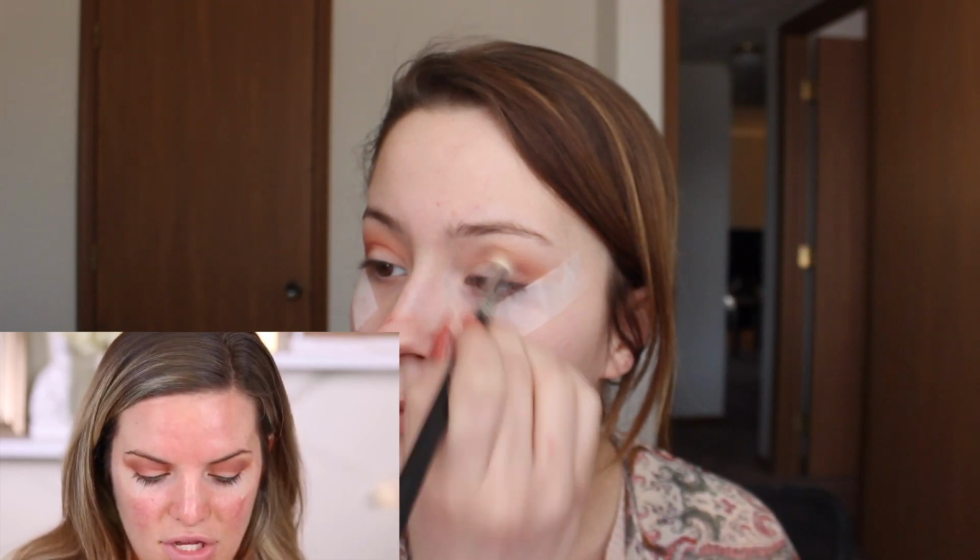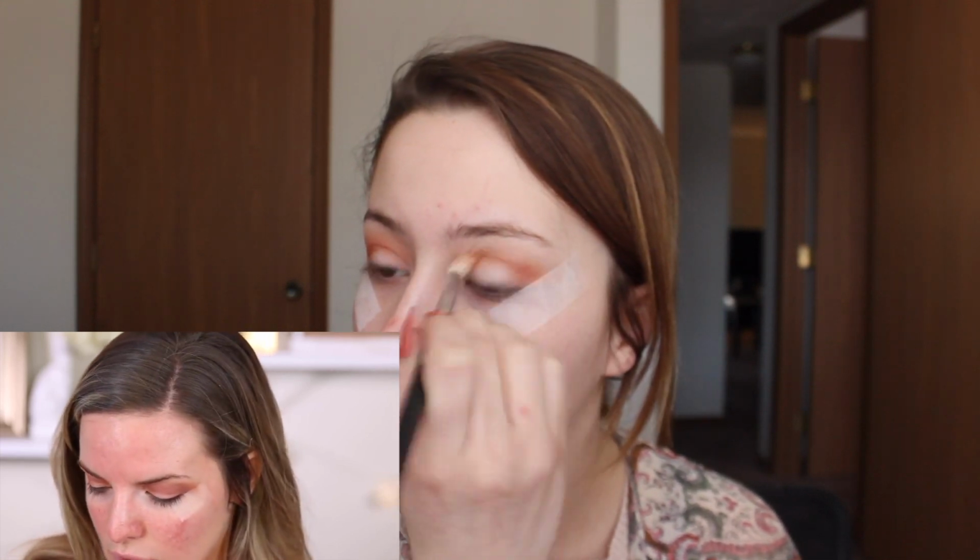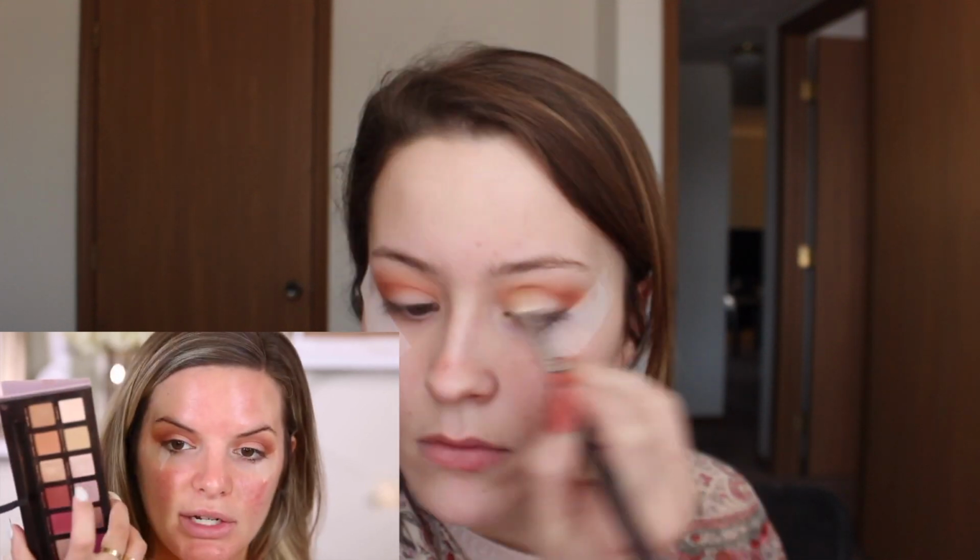Okay, and then after that I have a few different things that we could use. So there's obviously a really pretty shimmer shade in here, which is right there, but I also really love these Makeup Forever Starlit powders. This one's in the shade number 13. It's like my favorite. Then I have a Stila Glitter, if we're getting a little crazy here. So the Starlit powders I don't have.